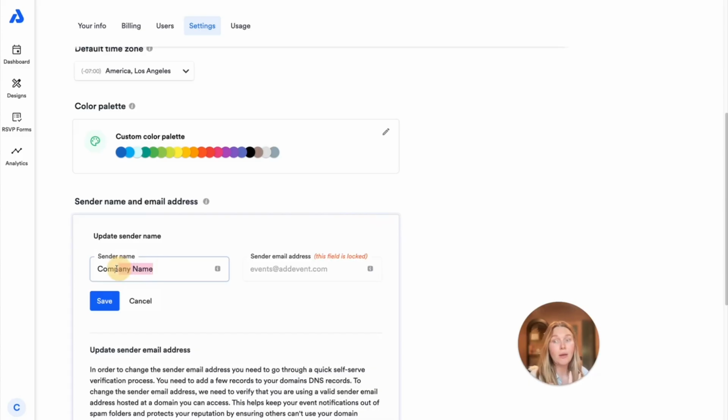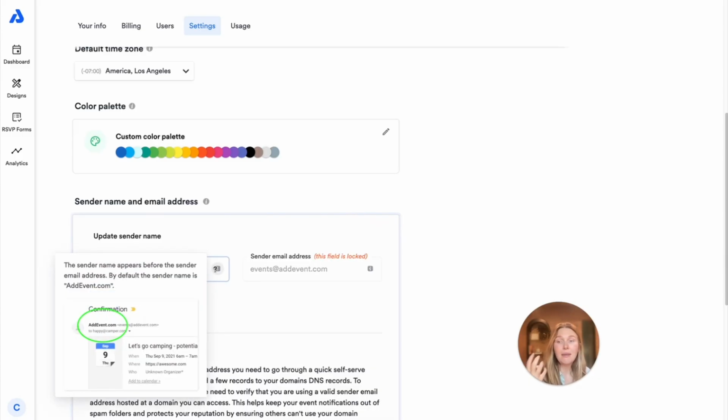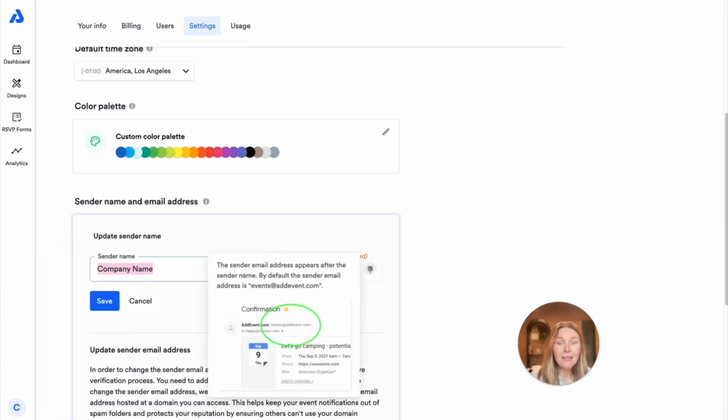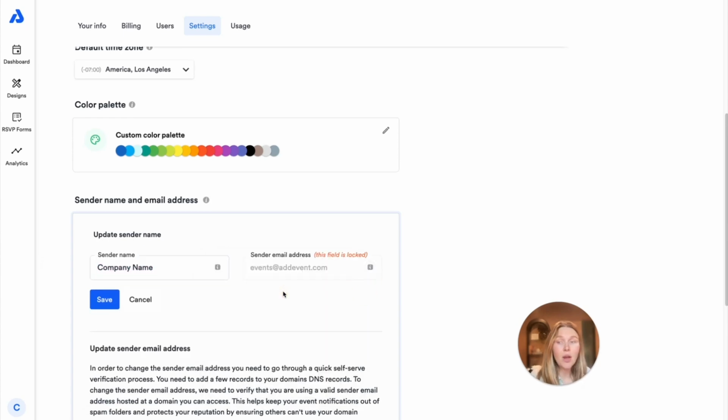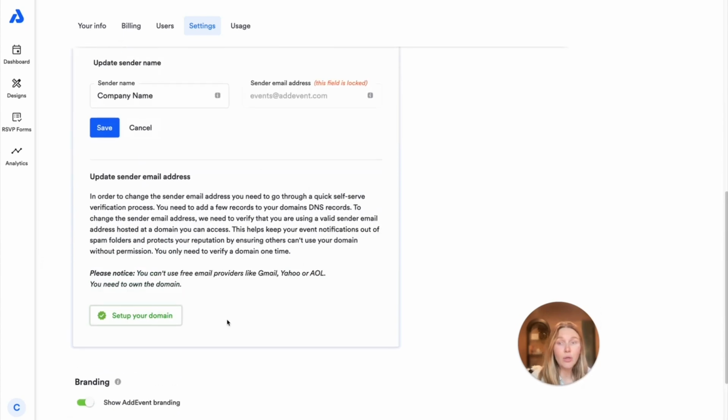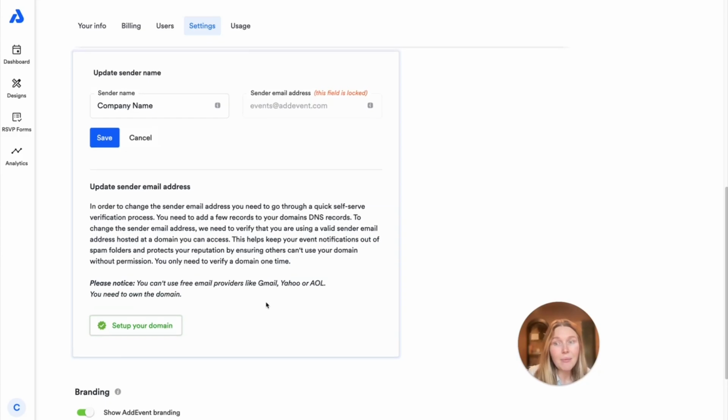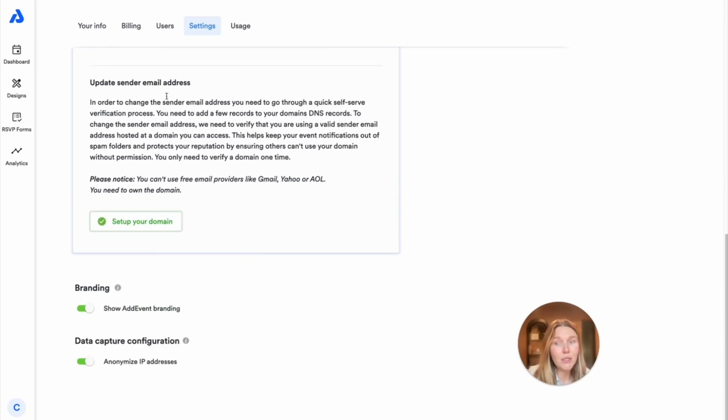You will customize your sender name here so that the sender is your company name. And then the sender email, there are a few steps that you have to go through to verify and set up your domain. But we list those all out here if you want to follow through all these steps.